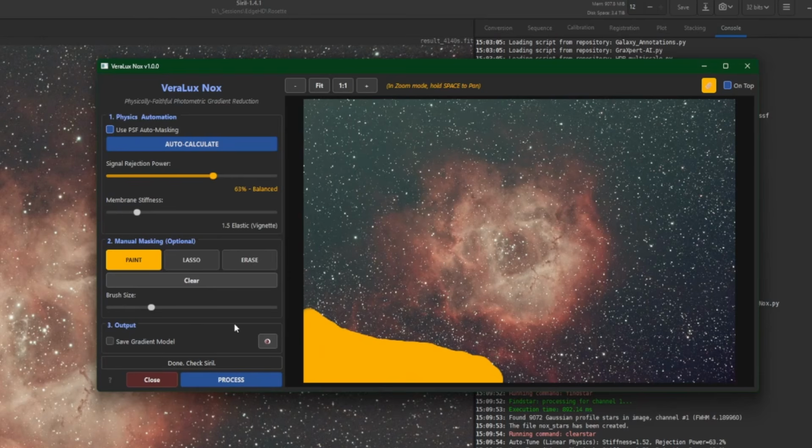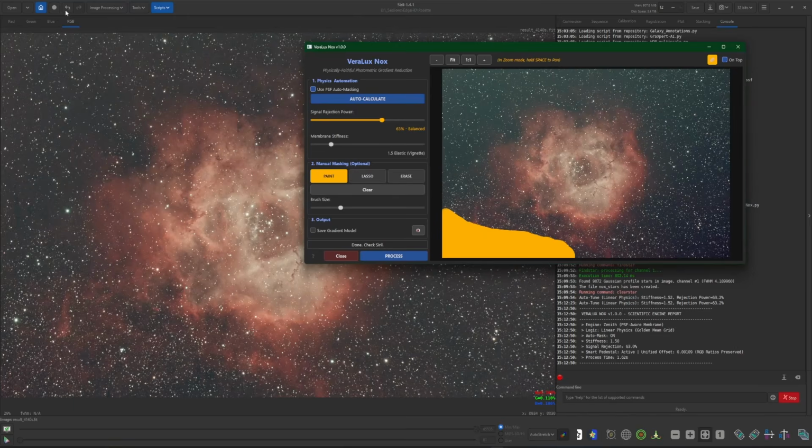Before I click process though, I want to talk about what's happening here. I don't have to come back into Siril and hit undo. When the script runs, it actually caches the original image for us. So any changes that I make, whether it's a mask that I drew in or I made changes to the sliders up here, it's going to apply those to the cached image that it has, and then we'll see the results in Siril itself. So again, it just means I don't have to undo in between multiple iterations when I'm using the tool and clicking process.